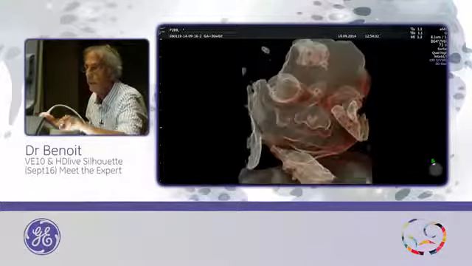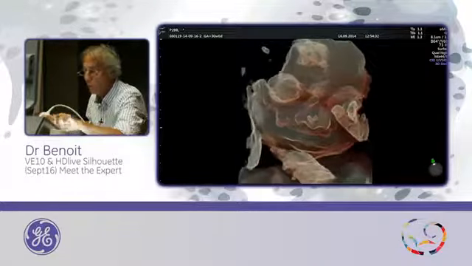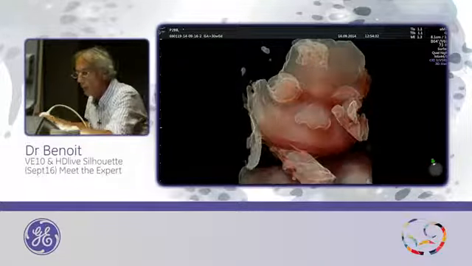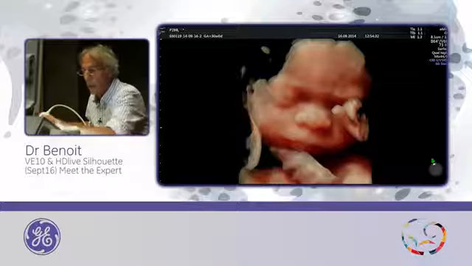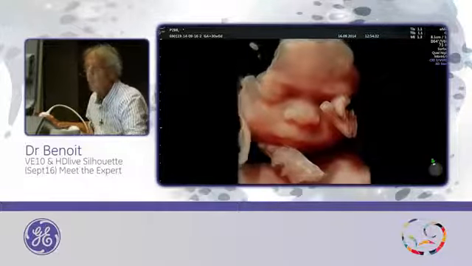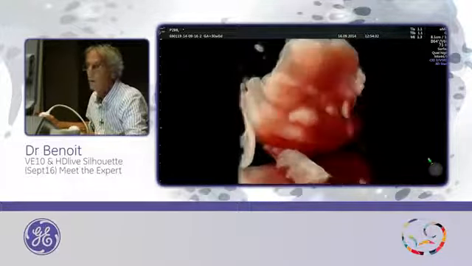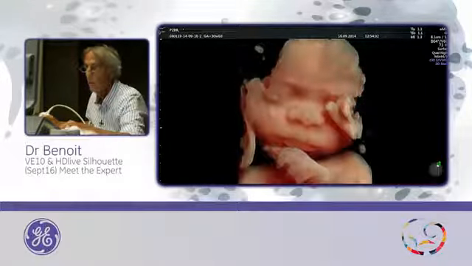I have to reduce transparency, but you can see the two orbits. So when I want to add the silhouette, this is without silhouette. What I do, I put silhouette, and I will reduce the transparency and also reduce the threshold. And after you have to move the light, and moving the light, you will find a nice position.